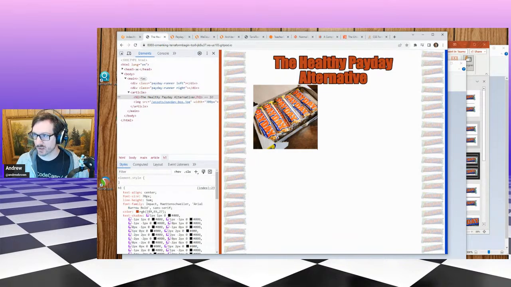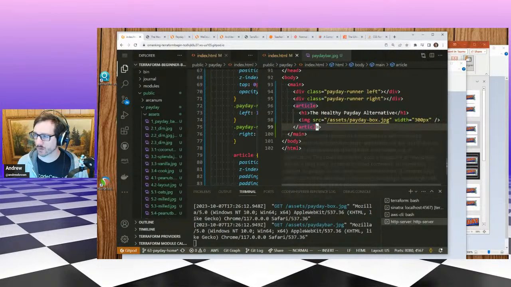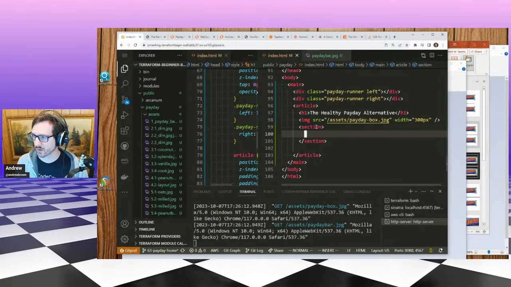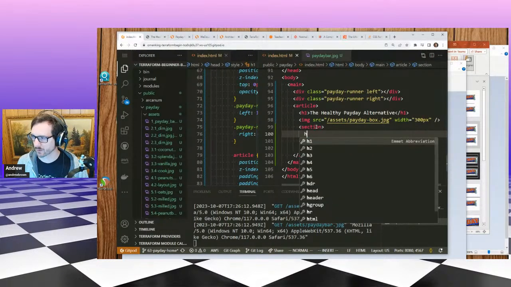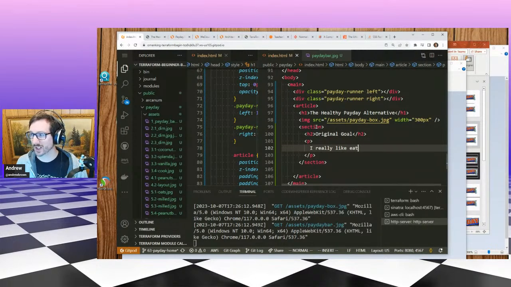And I guess the next part would be the sections that we want to have. So what I'm going to do here is go down below and create my sections. That is another very useful HTML5 tag that I like to use. And for each of these, we'll have a heading. I'll just say original goal. So, you know, I really like eating Payday bars.